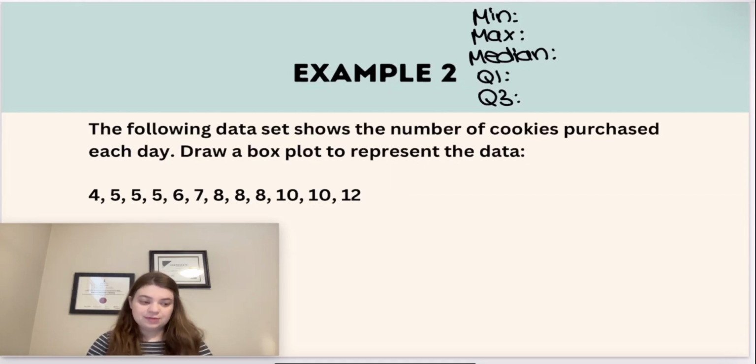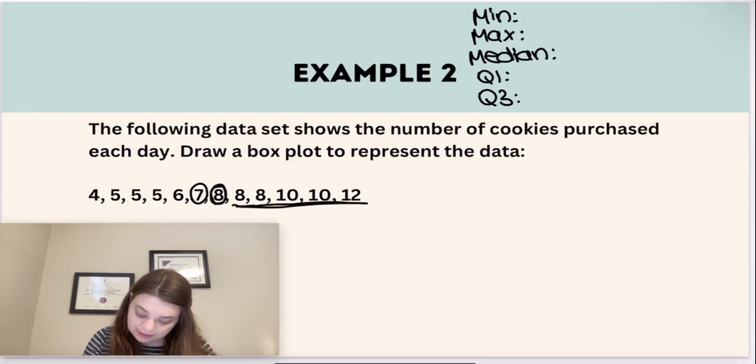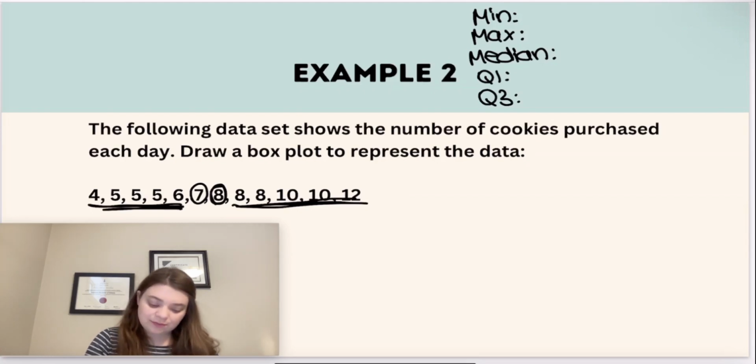And those numbers, because we have 12, are going to be the 6th number and the 7th number. So 1, 2, 3, 4, 5, 6, the 6th number is this one here, this 7. And then the 7th number is this number here, which is 8. And notice that we have 5 numbers above this and also 5 numbers below this as well. And so that tells us that yes, we chose the correct 2 numbers to use for the median.